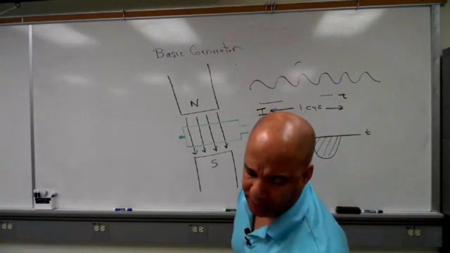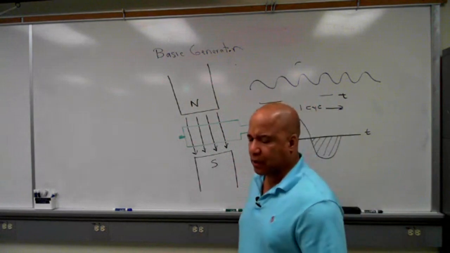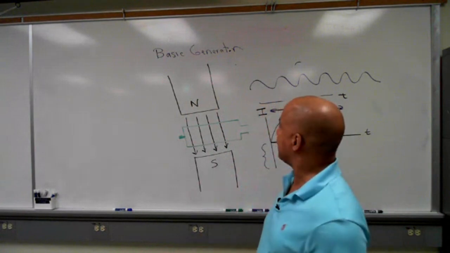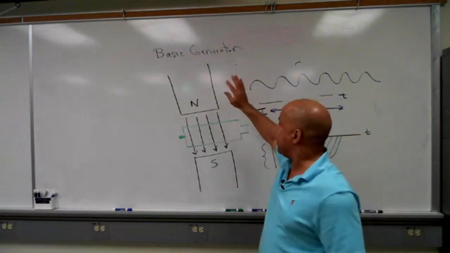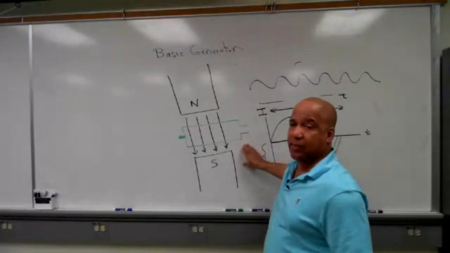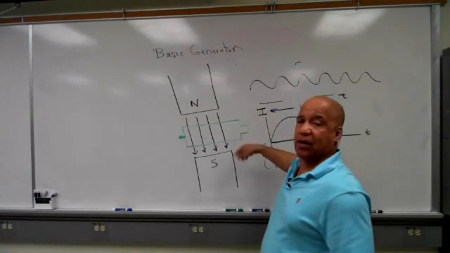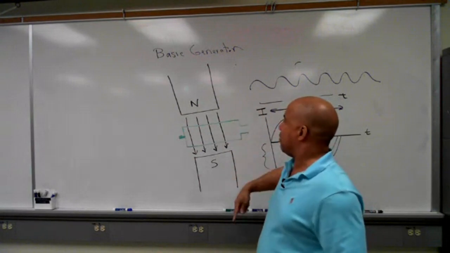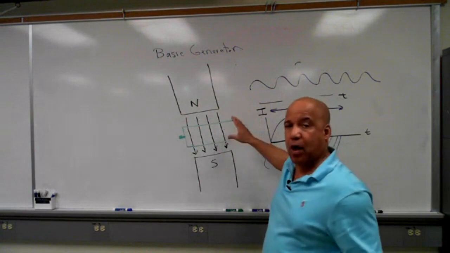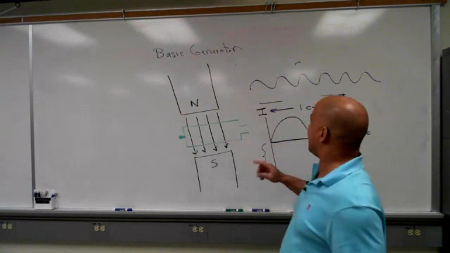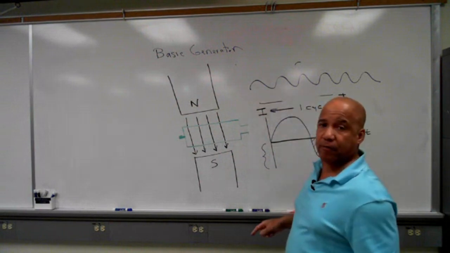So that's the basic generator. I don't know if you have the handout. Again, it's on Blackboard, but my first bullet note is to talk about the basic generator, the construction of a basic generator. And all you need to know about that is this, that I have magnets, something to create a magnetic field, and I have a coil, and some kind of way I got to move that coil. And when I move it, I'm rotating the coil in the magnetic field. And when I do that, I have what we call a rotating machine, and that rotating generator will create a current or voltage that alternates back and forth.